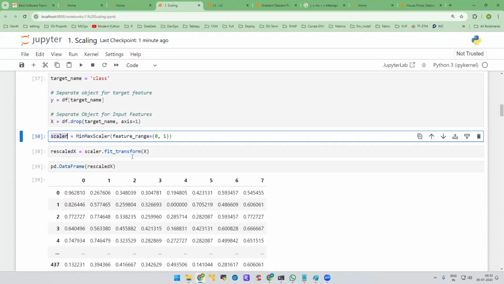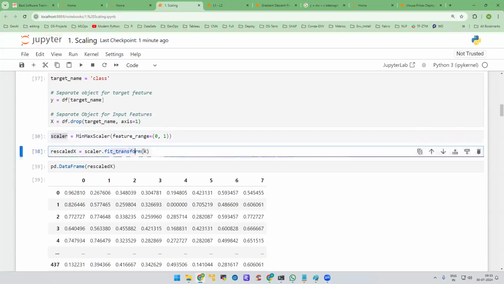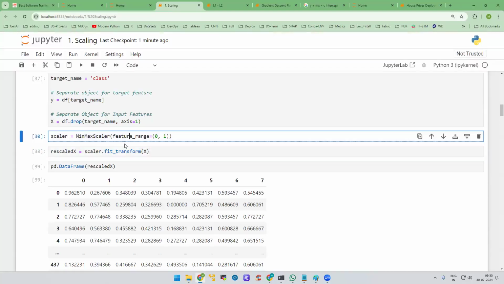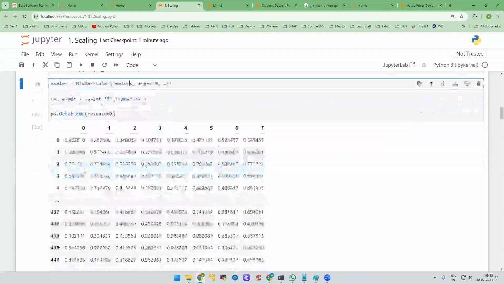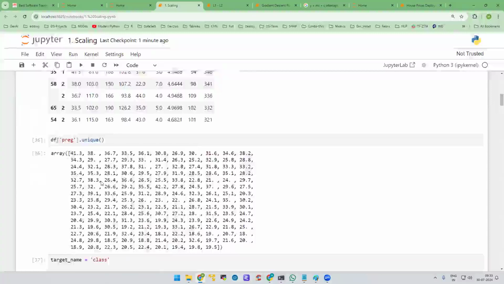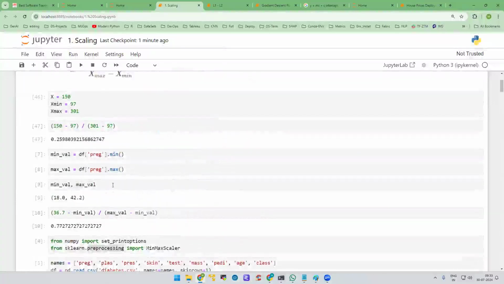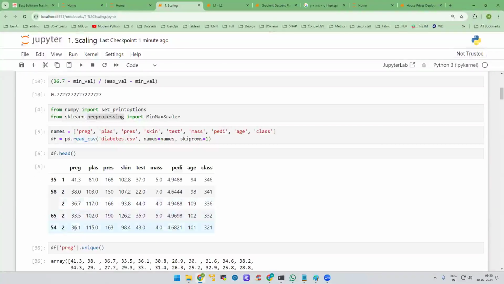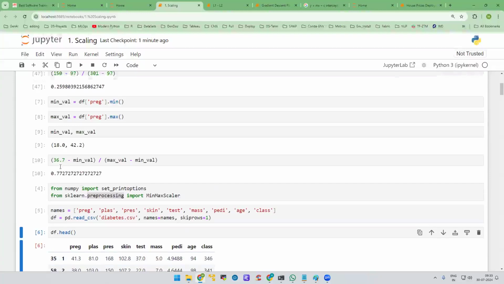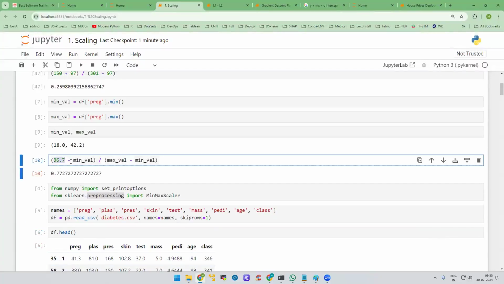So this scalar algorithm is going to fit to that data so that it can understand the pattern in it, and apply min-max scalar for every piece of data. That is how we got this 0.77, which matches with this one, right? Let's take another value, 36.1. We are going to the same column. Of course, you can take another column too, but we need to calculate min and max for that, right?